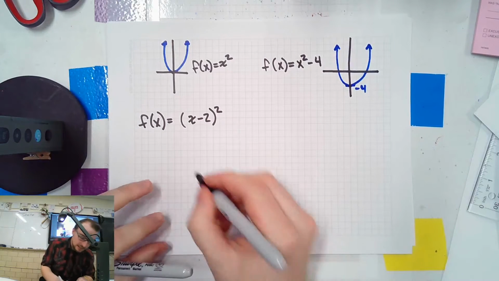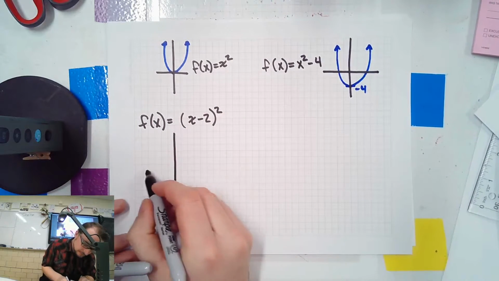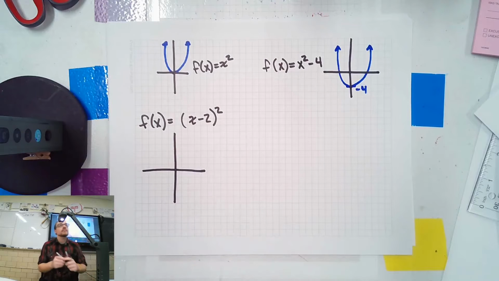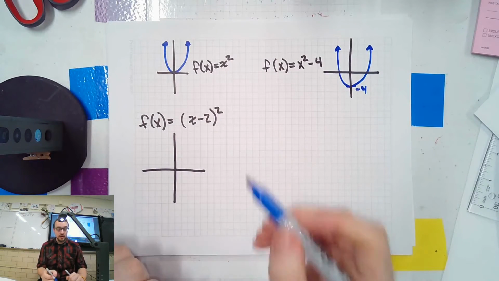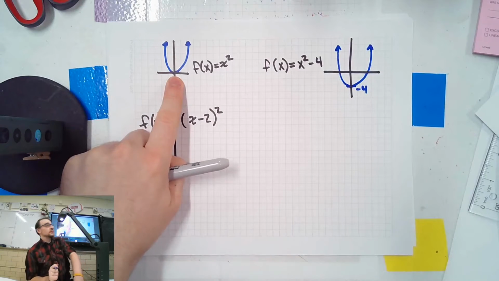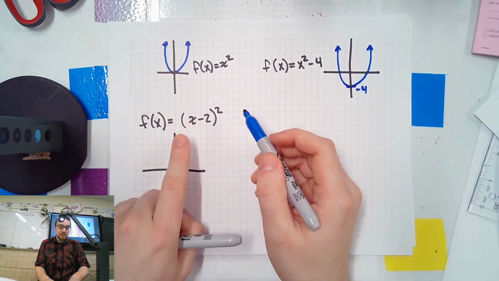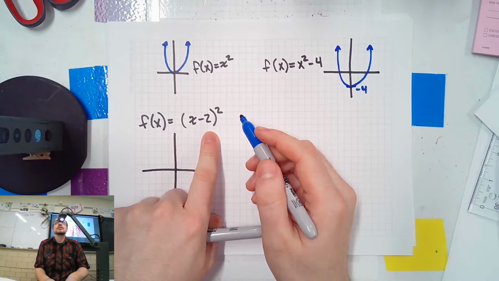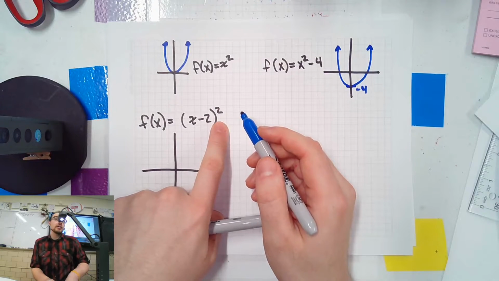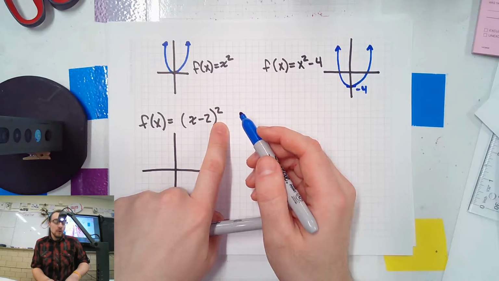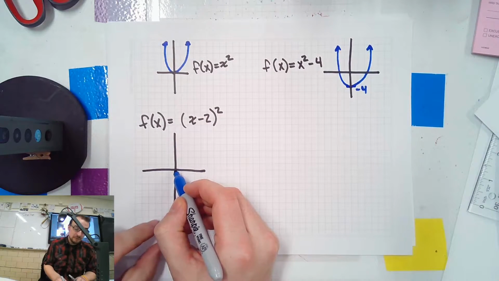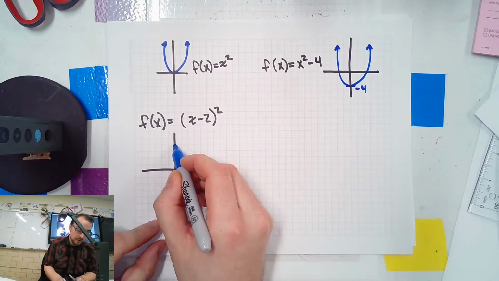What did we learn x minus 2, squared, did? Think about it. If we plug in 0, normally we get this: 0 squared is 0 and we're good. If you forget what this does, what's 0 minus 2? Negative 2. Now square it. 4. So when we plug in 0, we get 4. 1, 2, 3, 4, right?